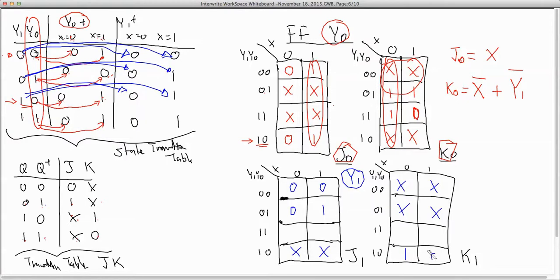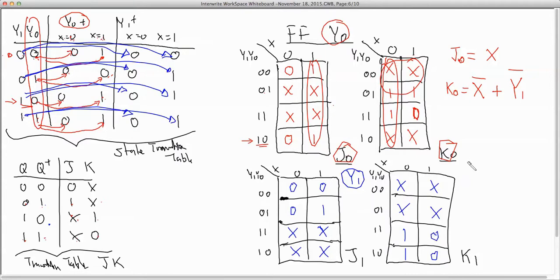X here, 0 here. Then we have 1 goes to 0. 1 goes to 0 is x and 1. X and 1 here. And then 1 goes to 1 is an x and a 0. X here and 0 here.